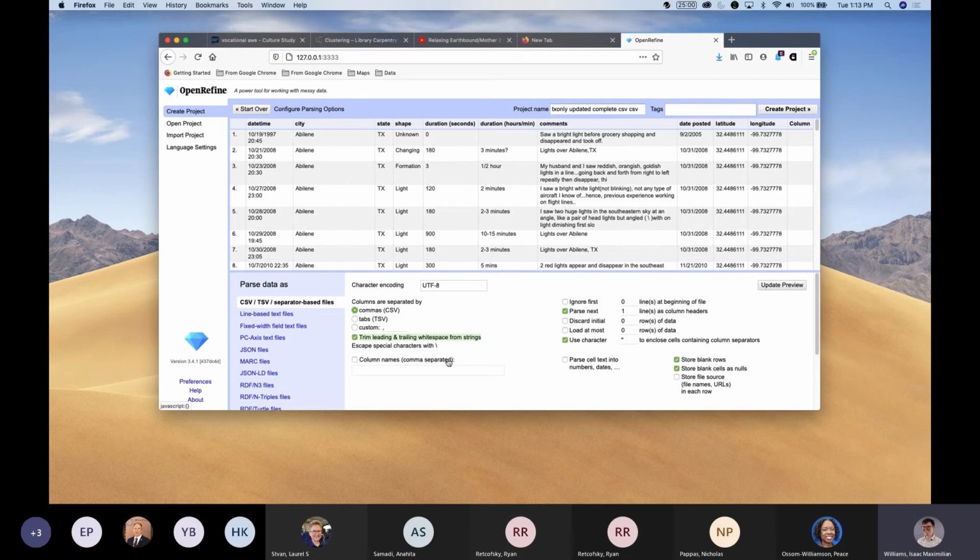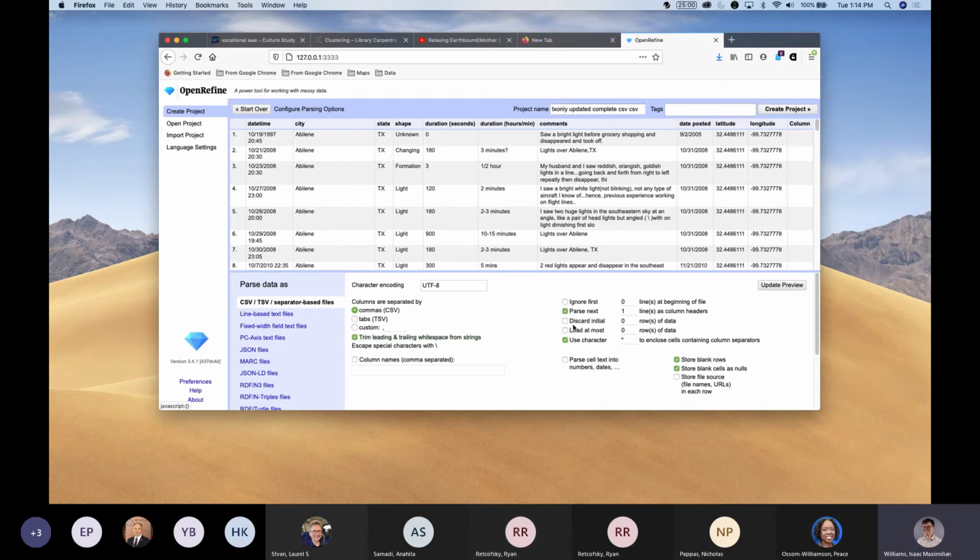There might be, say, a space before the city name Abilene, or a space afterwards, and basically that's going to make it seen as its own separate variable. So you'll have Abilene just as it is, and then you'll have space Abilene as its own record, and Abilene space as its own record. I'll talk a little bit more about how to fix that problem when you're using OpenRefine later. But for now, just make sure that that's checked.